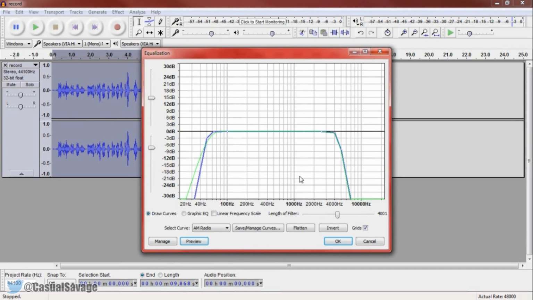And you can see it's given us a muffle effect already. Sounds like it is on the radio. Now, if the default settings don't sound good for you, I recommend moving this one right here. Now, only move it up and keep it in the center. Don't go too high. Only stick to a maximum of 12 dB, otherwise the quality won't sound as good.